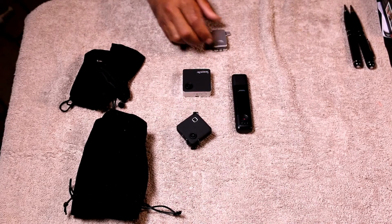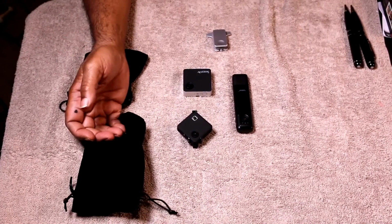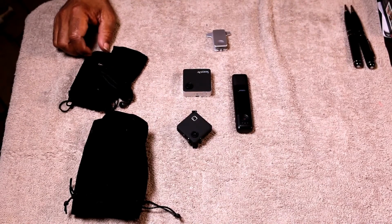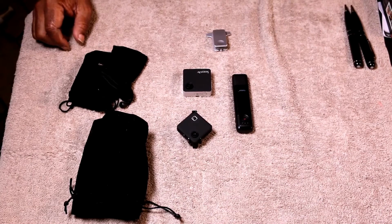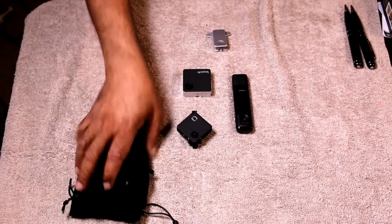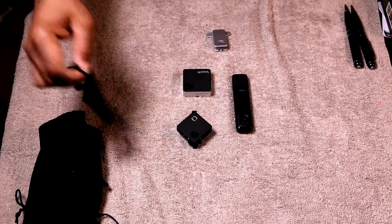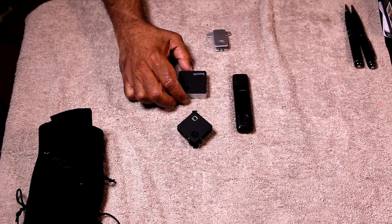So these small cameras are very good, for instance, if you do in-store videos like I do from time to time, or just slice of life videos, you know, third-person stuff. It's not like a, well, you could use them like a vlogging camera, I guess. You have people who use Hero 3, 4s, and 5s as vlogging cameras. But these bags are what I use to carry them in so I don't scratch up the lenses. Big fan of the felt bag for protecting my smaller cameras. The number of them has increased.